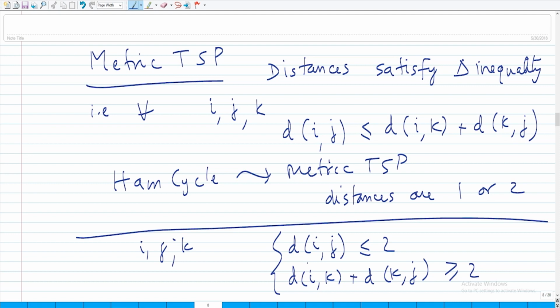Now, in the rest of the lecture, I am going to give a good approximation algorithm for this special instance. Having ruled out good approximation algorithms for the general instance, I will show a good approximation algorithm for this special instance, and it is going to use many things you learnt in the first week of the course. So, a 2 approximation algorithm for metric TSP. 2 approximation means that the tour I will produce in this algorithm will have total cost at most twice the optimum.